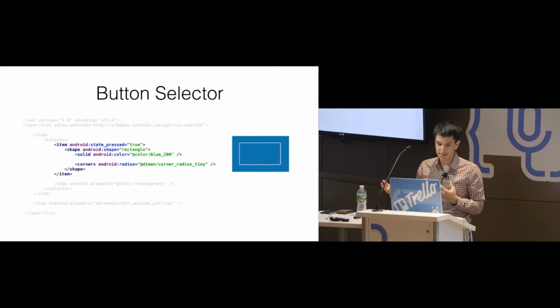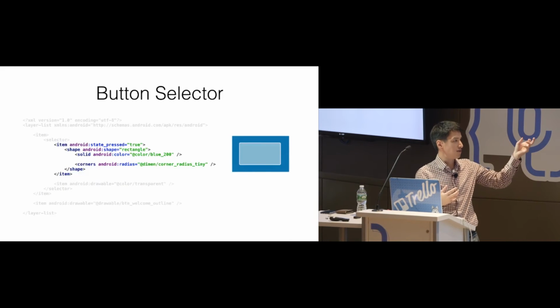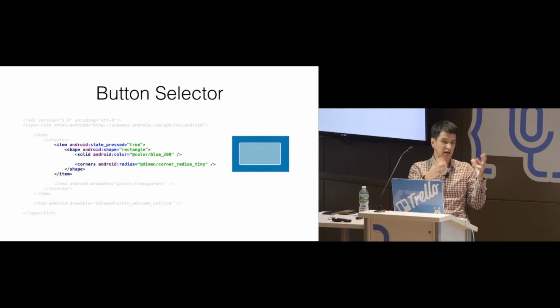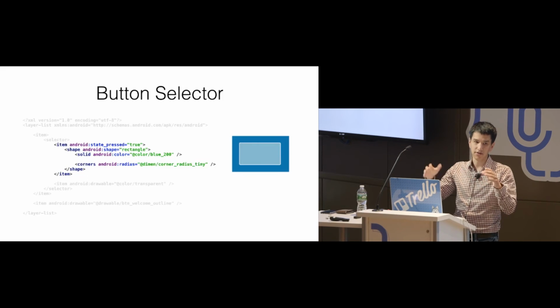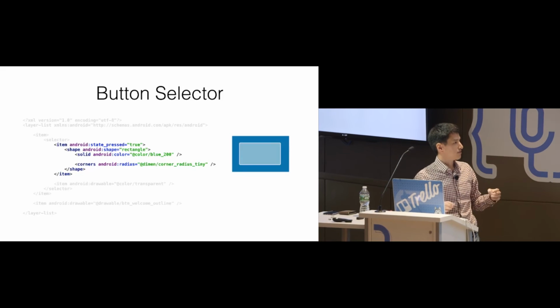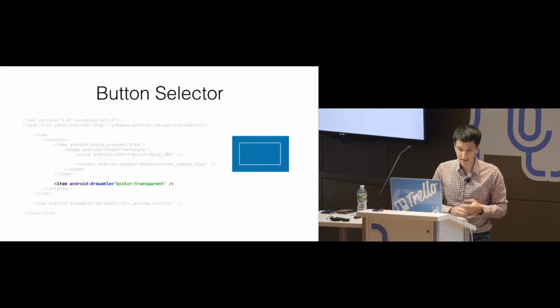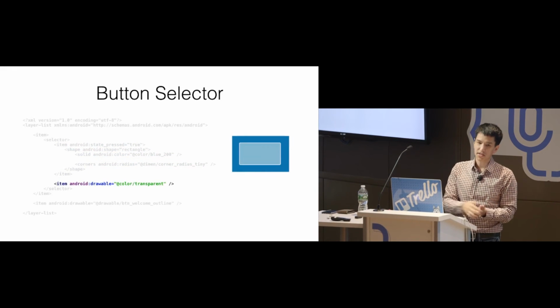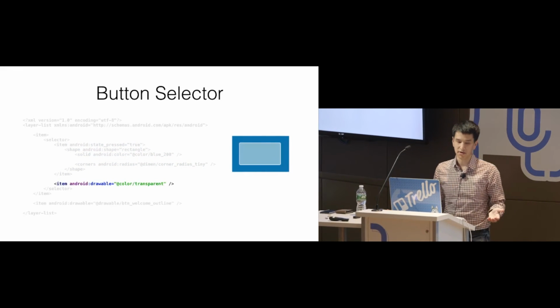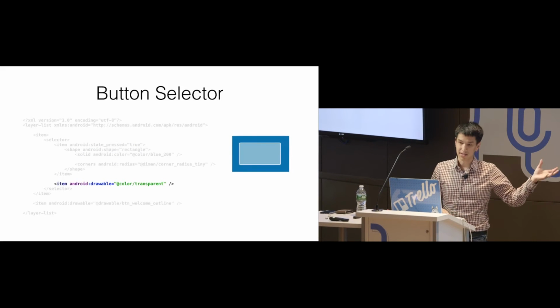So when it's pressed, it shows this little solid image with the shape being a rectangle, and it fills it in with this solid color. Now I don't worry about any stroke, and then it's got the same corners so that it doesn't bleed outside of the outline that's drawn on top of it. Oh yeah, and this cool little GIF that's there too. Yes, you can see how it looks. And then when it's not pressed, we just say it's transparent. So don't show anything when it's not pressed. And that's how we get this effect for the button selector.